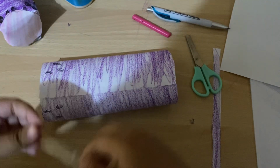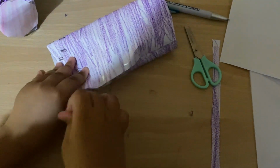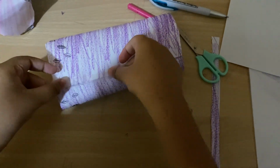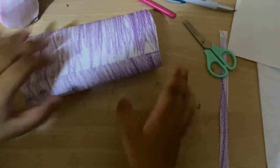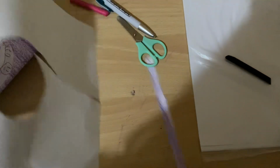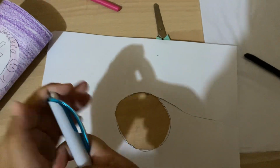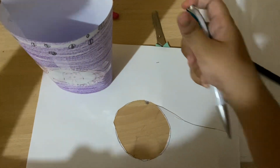Oh. It is not going to attack. No. Okay. Yes. Yeah, I did it. Okay, now let's make the circle from here and here, okay? So we're still gonna grab this, like this, and let's make the holes. I hope it does fit, so let's just trace it so we won't get wrong.